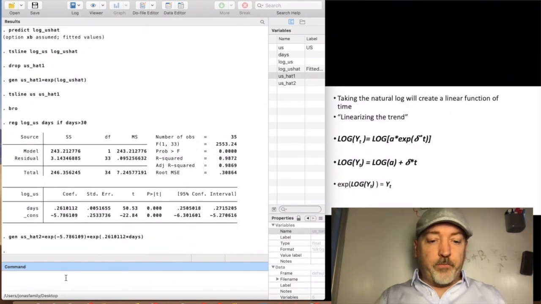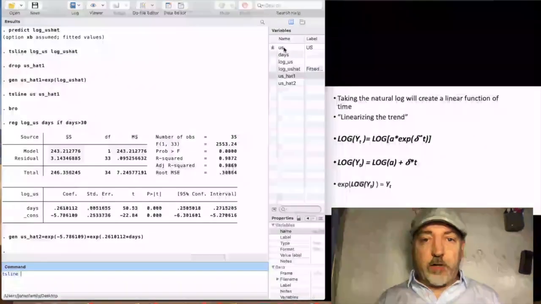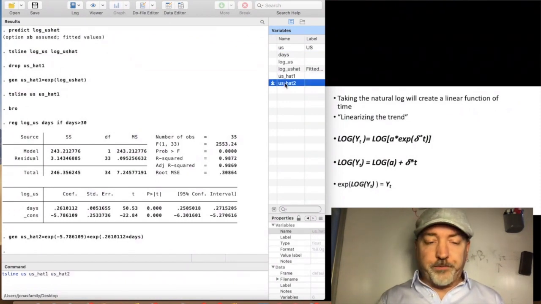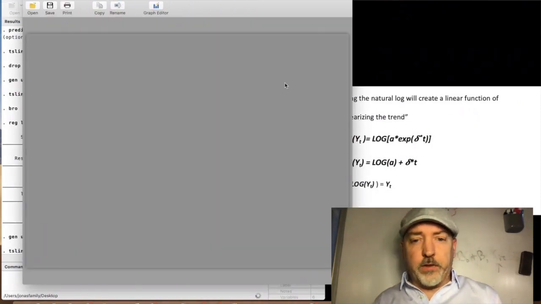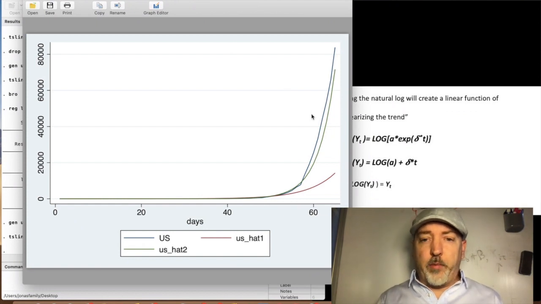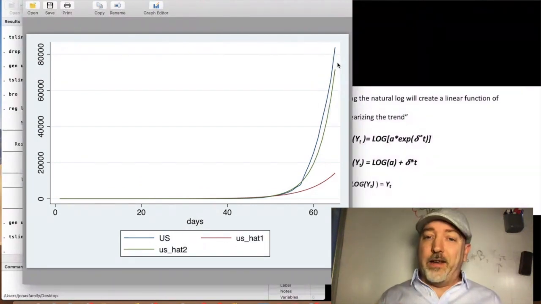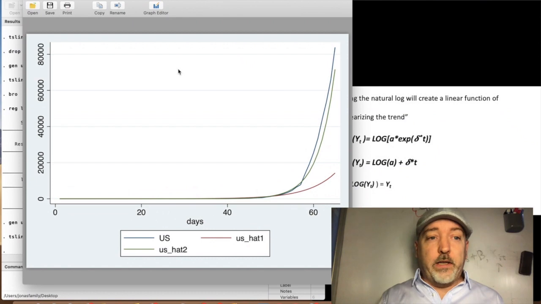Okay. And now let's plot these together. So the actual data, our old prediction and the new prediction. And let's see how we do. A lot better, right? So this green line is our new prediction line, and those parameters, again, once that exponential growth started to take off, we captured that in our prediction, and our model is doing a pretty good job of tracking, again, unfortunately, the exponential growth in cases.